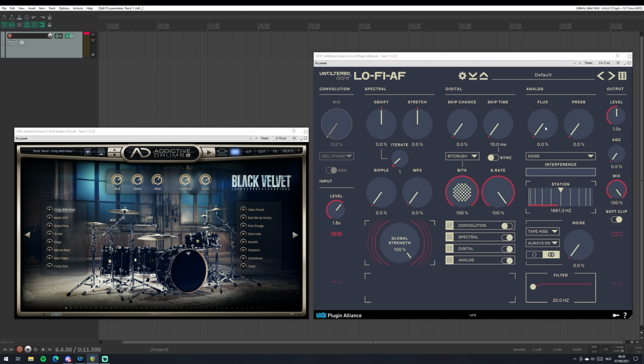Definitely a button that works best if you're going to automate it, which of course most DAWs will allow you to do, so that's a lot of fun.